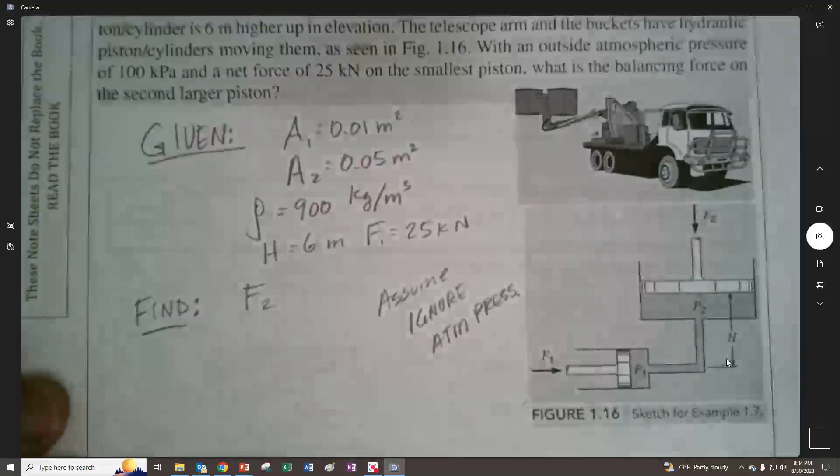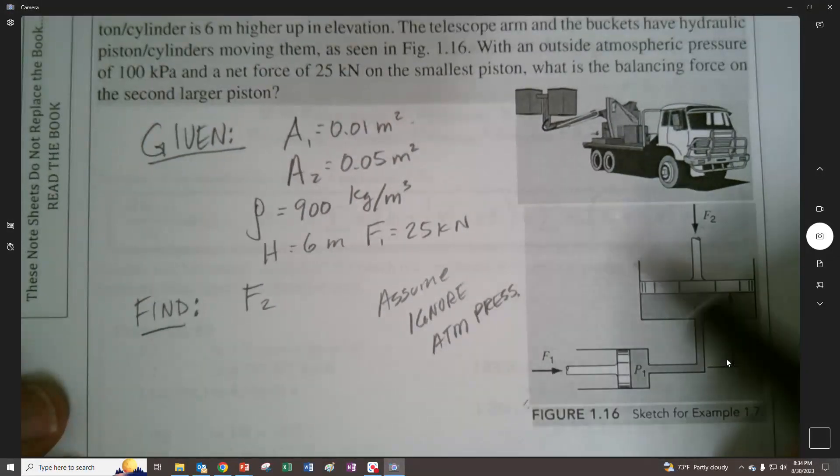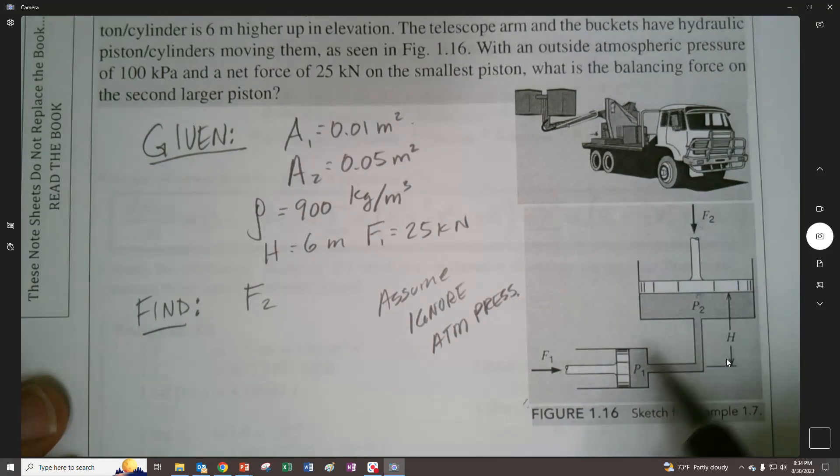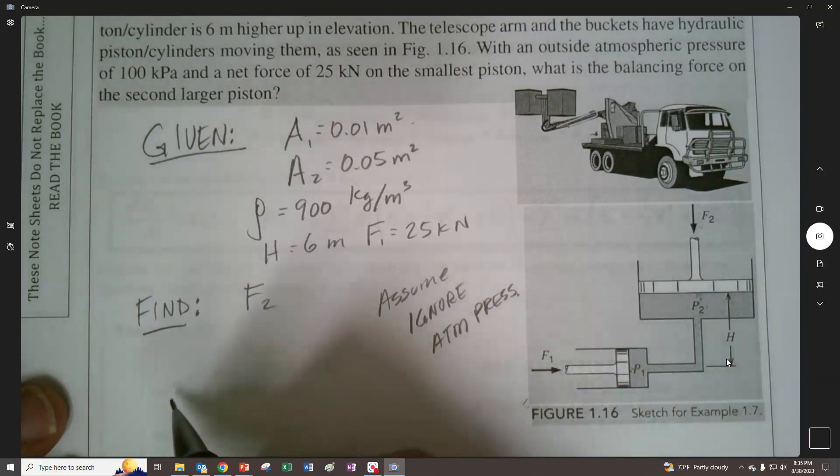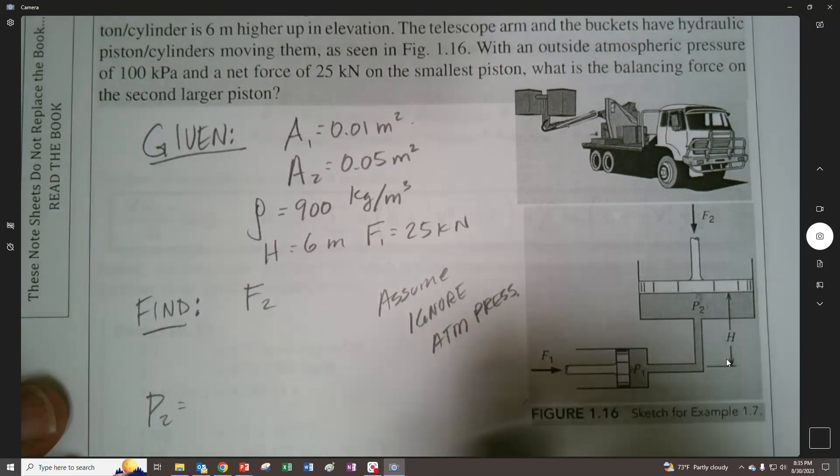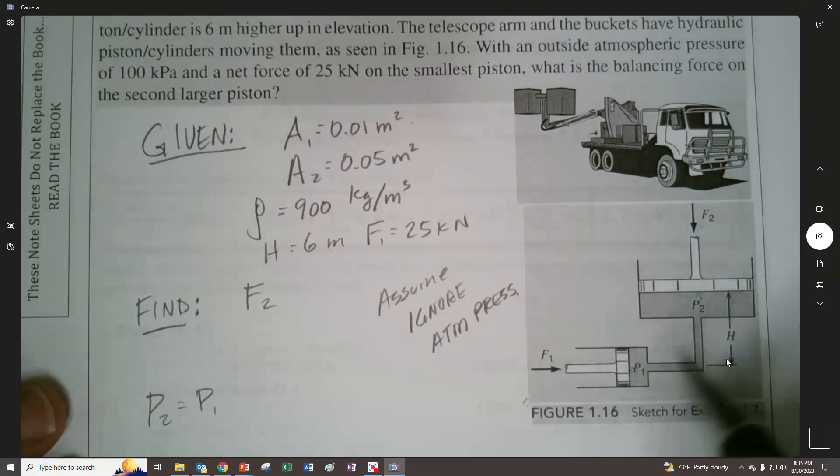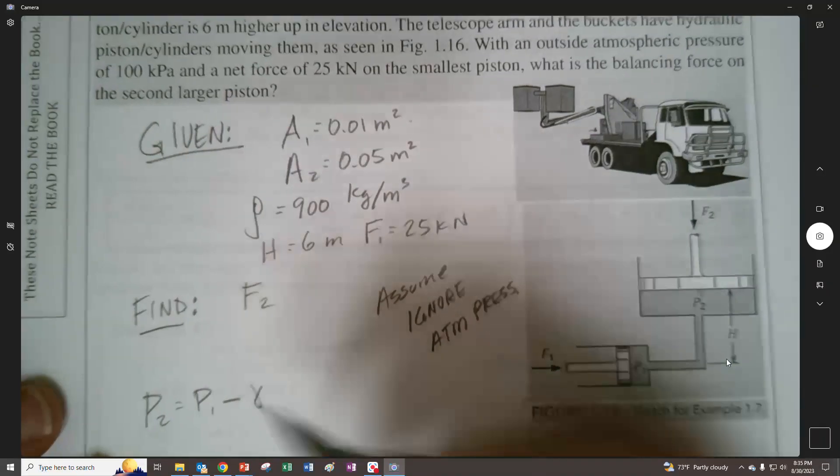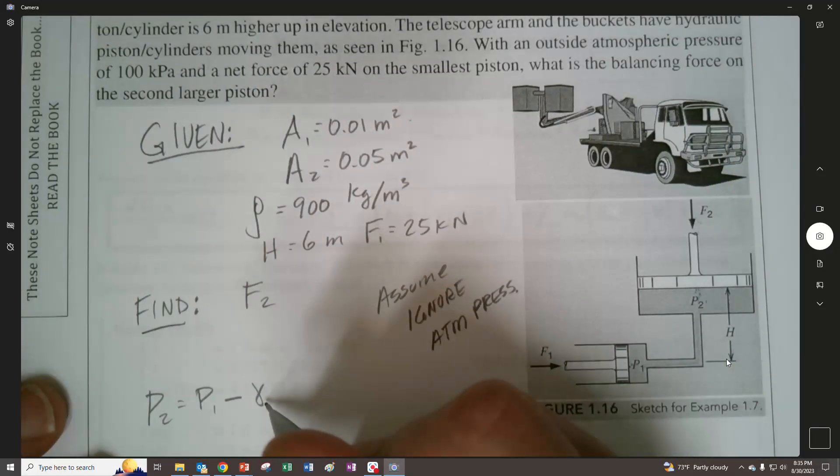Why? It's going to be kind of pretty small compared to all. The end result is going to be pretty small. So what we want to do here is go through and start here and end up here, right? So we want to say, we'll find out that P2 is the thing we're going to get, but we're starting at P1. But here's a case where we're swimming up, and so it's going to be minus, and it's going to be gamma for the hydraulic fluid times H as they have it put into there.